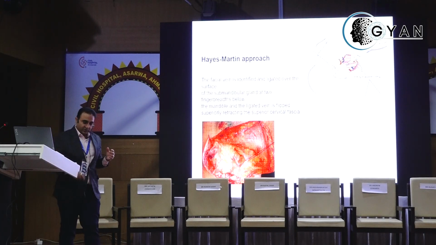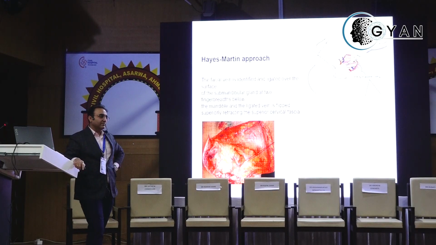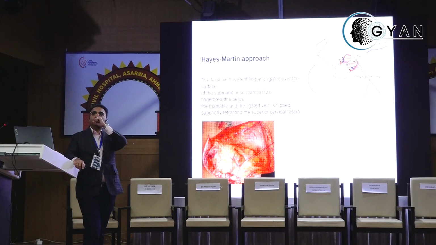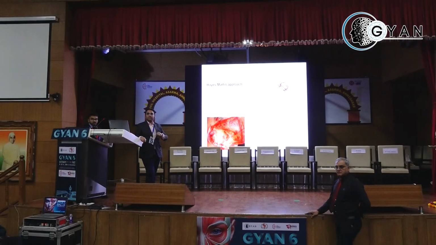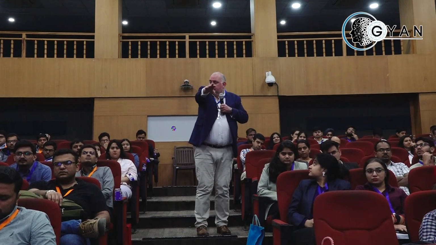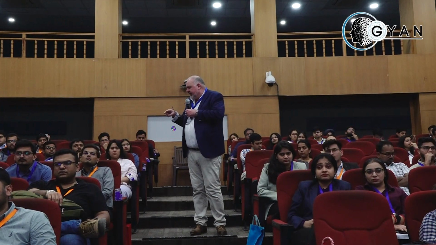The Hayes-Martin approach is a standard approach. You all know it was talked about earlier. It's basically just identifying where the facial vein is, and it says two finger breadths below there. That's from a textbook, and I talked about the fact that I don't like finger breadths. But when you flip the vein up, the idea is that it retracts the superior cervical fascia, and that's where you find the nerve running in those 19% of cases where it runs down. As you flip it back up, it's safe. You can see there, that's a wide exposure. Don't go down a deep dark hole because you won't see anything.